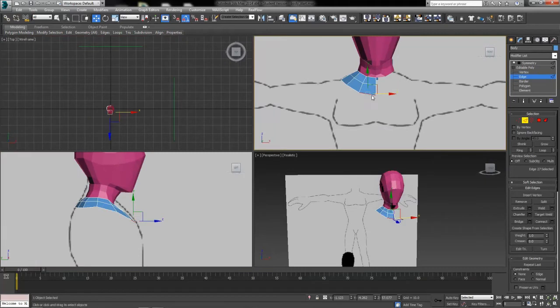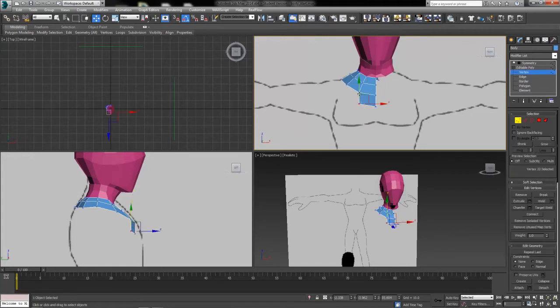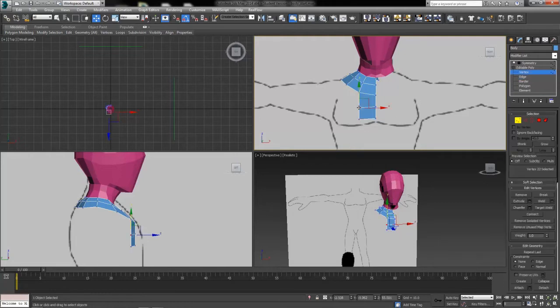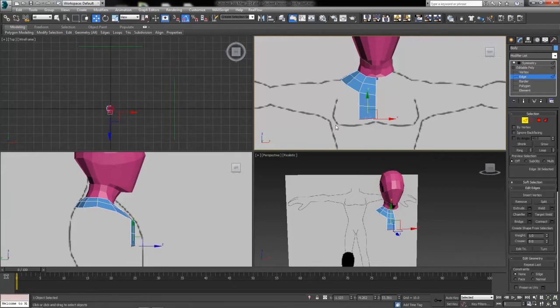Now that we're down our first one here, I can just pull straight down. Hold down Shift and pull straight down and start to define, or go the other direction here with the chest. And pull down to about maybe there. And that can end up right back in the middle somewhere.